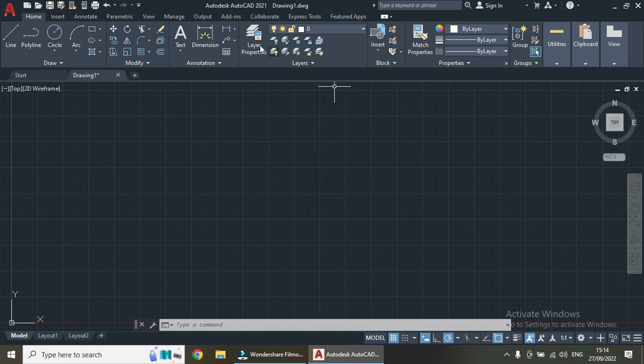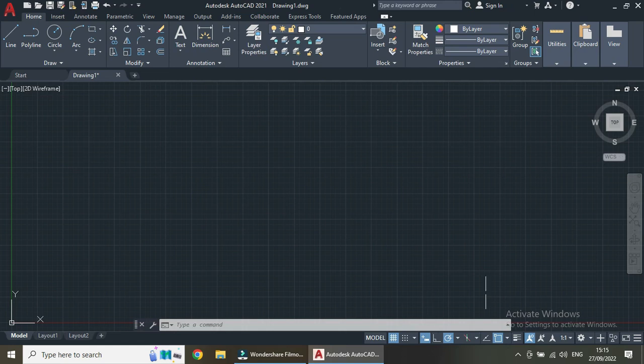After opening AutoCAD, we will be seeing this type of user interface. So this one is the application button, and here are the files, and this one is also known as quick access toolbars, and this one is the ribbon area. These are the file tabs, and these are the layout tabs. This one is the command line or palette.